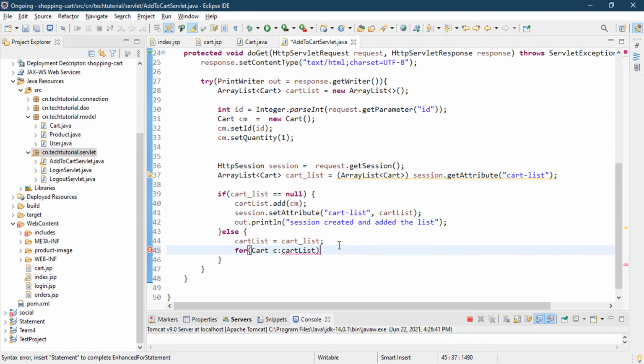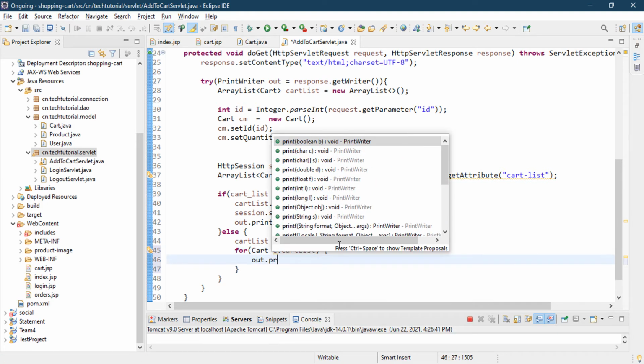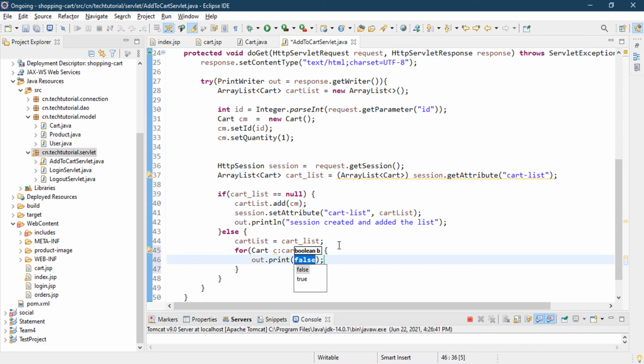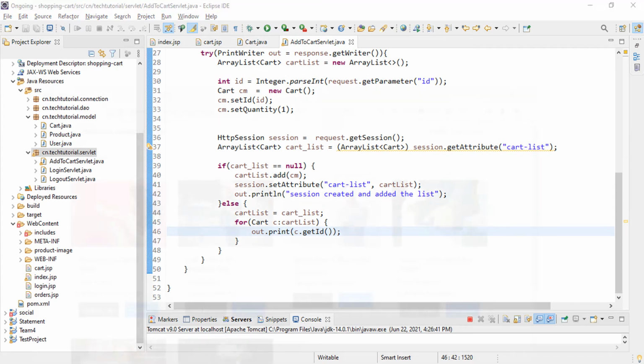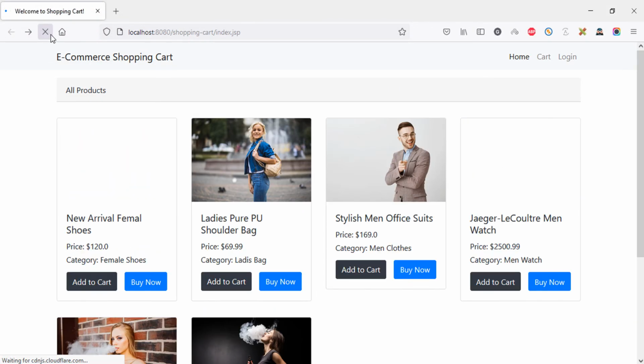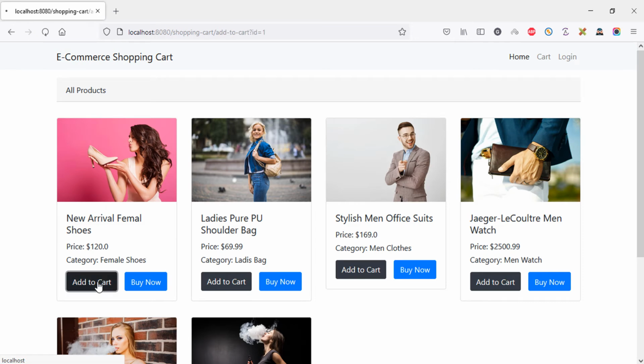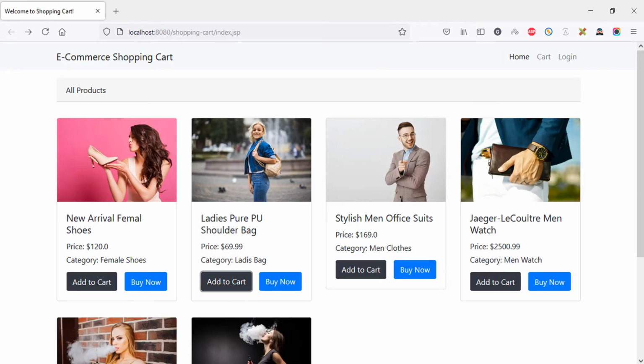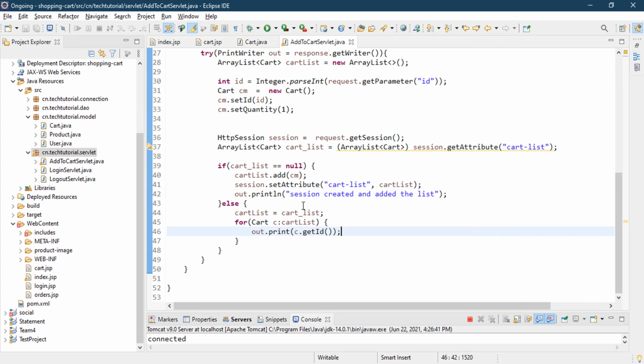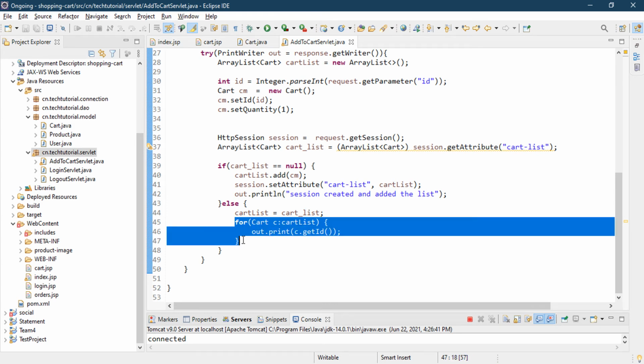I'm just going to out.print c.getId. Let's copy it and go back to our web page, refresh it and add one product. So it's added. Then try to add another one, so it will give us that our one product has been added. So that means we are getting that session properly. So let me comment this here, because we need this for loop.